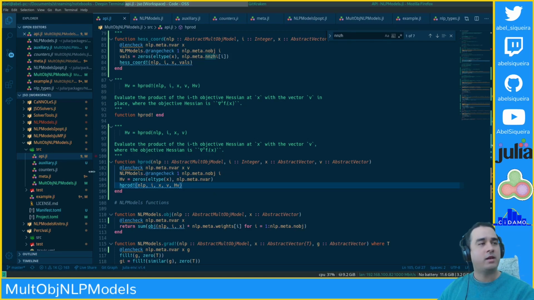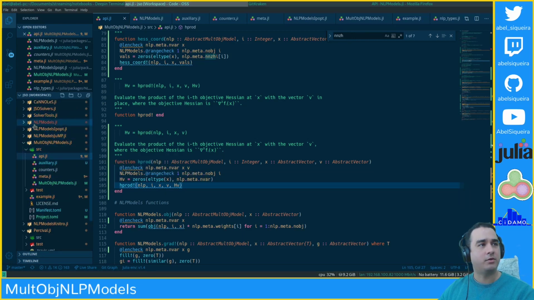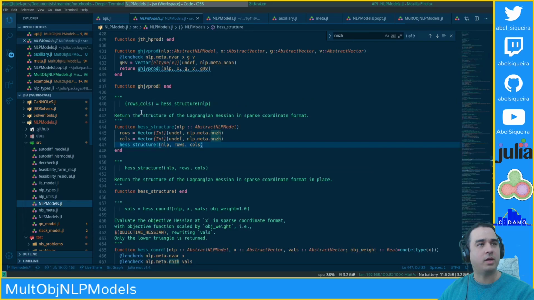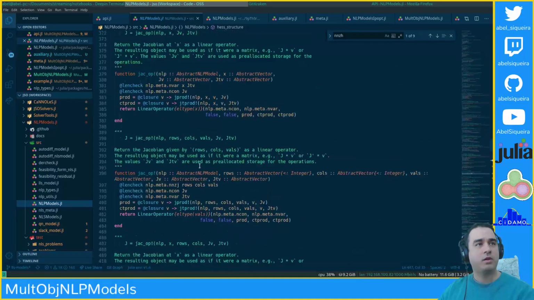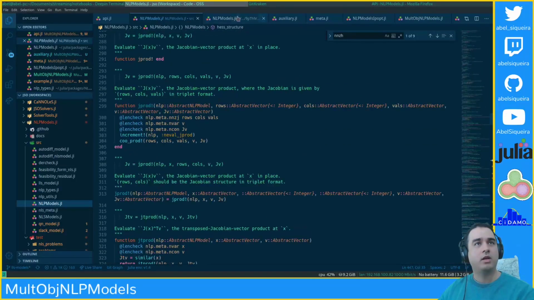The other thing that I want is, I'm gonna need to go back here to NLP models to get the API, the complete API. So the other thing that I want, or actually I could just look into the API list.